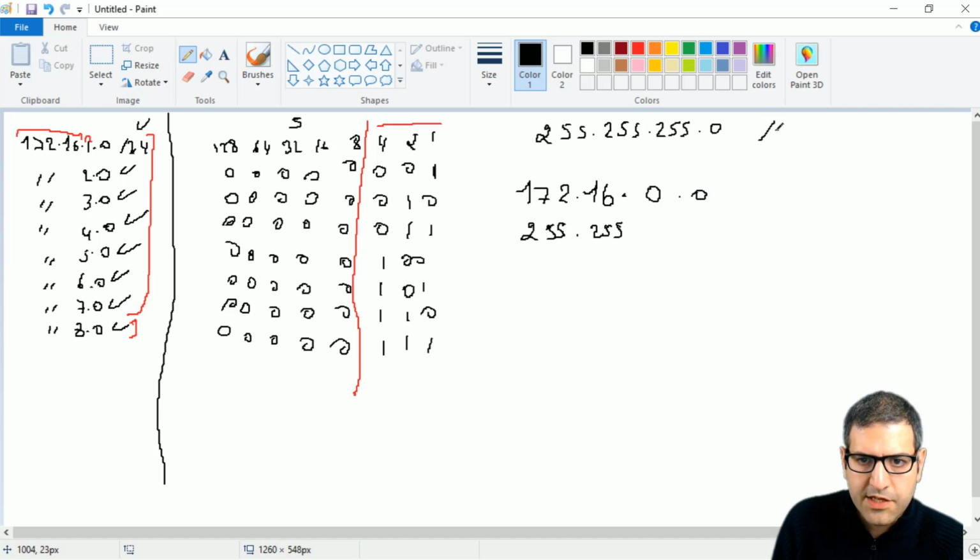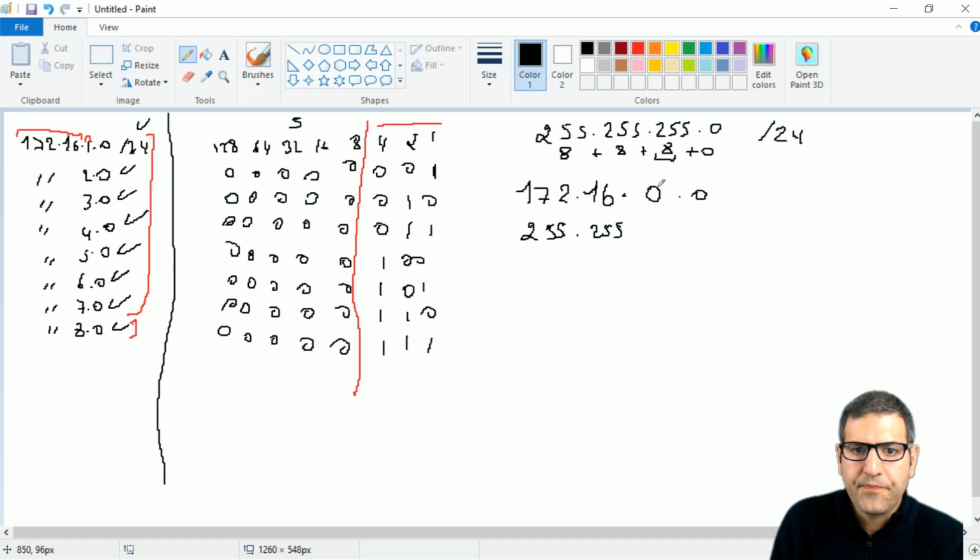We said /24. That means we have on the subnet mask here 8 bits plus 8 bits plus 8 bits plus 0. 8 plus 8, 16 plus 8, that's 24. Now, the subnet mask here, after we did the summary, is not the same, because the 8 bits here are not totally used now, because 5 of them are still with the network and 3 of them go to the host.